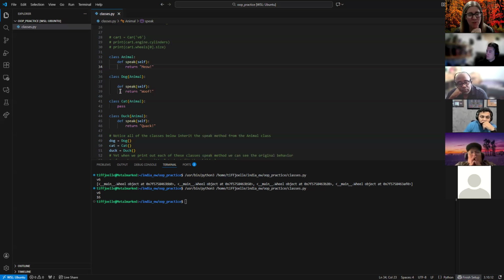We'd probably have a generic "I'm speaking" in the animal class, because an animal doesn't have a specific sound. And then we would have each of these methods underneath each animal, overriding it to be more specific to its class itself.